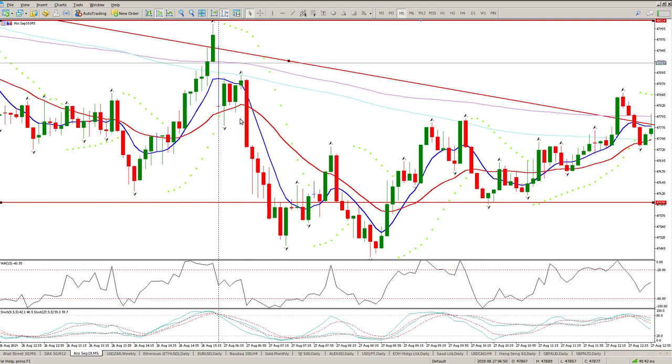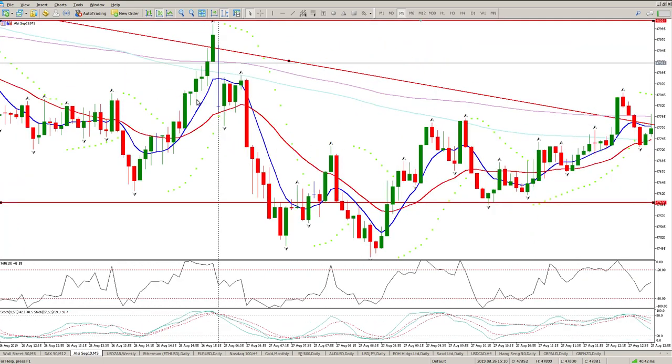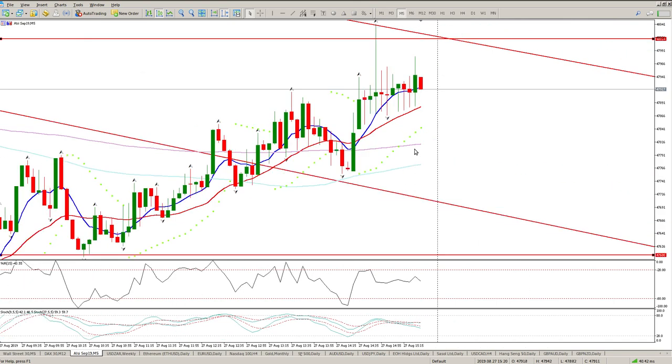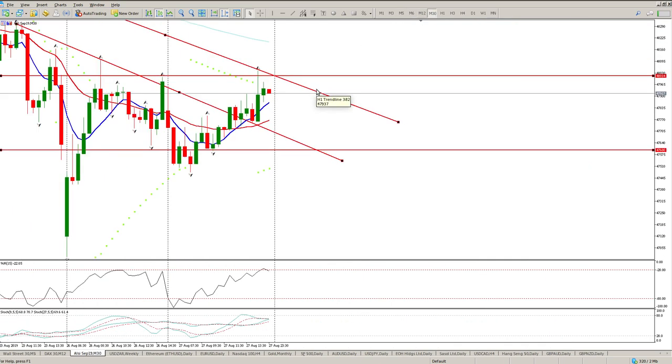Similar type of price action. If you're really looking to get in on the action, the five-minute chart is where it is. The day before was a little bit clearer, but you probably only had this little move here — it would have been difficult to catch all of it, not improbable but very difficult. Then look at the closes — all this indecision: buyers and sellers, buyers and sellers, buyers and sellers, nobody knowing what to do.